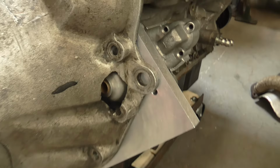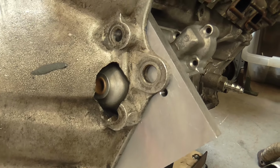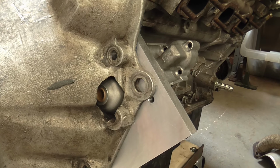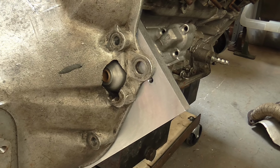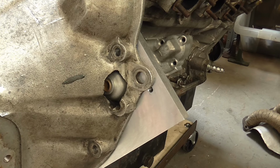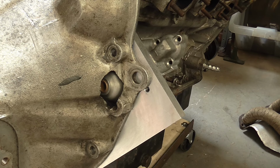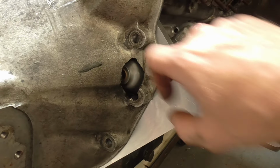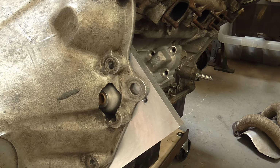Well, the good news is that the clearance that's been ground in this bell housing is still more than adequate to clear the starter motor, and in fact there's no need for there to be a break in the outer skin. Although it's something I'm slightly reluctant to do, I think I'm going to modify the bell housing that's on the replacement gearbox, because it looks like the amount of modification is quite minimal and is confined all on the inside. It may not even break into the location dowel position, so I'm less reluctant to do that now.